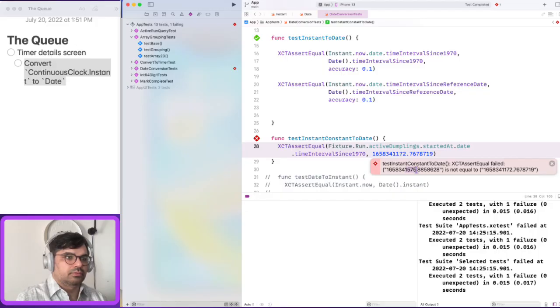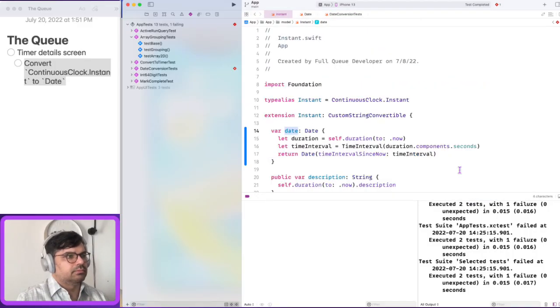This just keeps getting farther and farther away. But how?